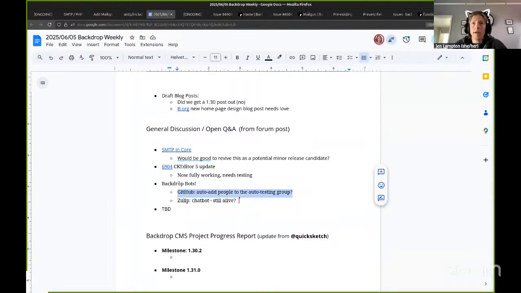Yeah, so if you are a relatively new contributor to Backdrop Core and you find an issue and you fix it and you submit a pull request, the tests don't automatically run. And we ran into this last year. Eli had asked about it. And that was specifically because the average person who adds a comment on a backdrop issue, average GitHub user, is not added to a role that is capable of running those tests.